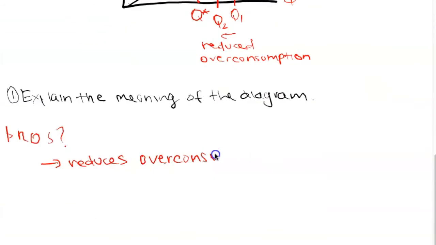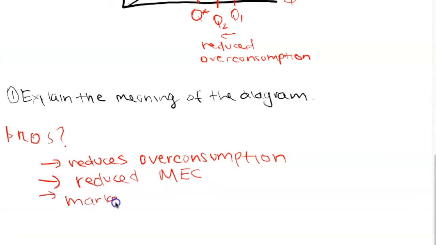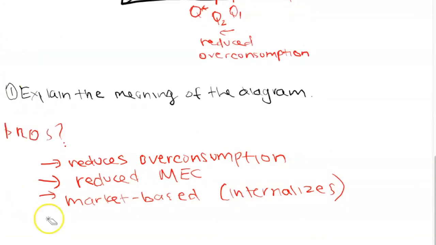And this is key. A lot of students waste so much of their word count explaining what's happening in the article instead of starting their evaluation. So if we were to find pros with the measure, we can first use our diagram to find these. The tax has reduced the overconsumption, and because of the higher price has brought consumption closer to the social optimum quantity at Q star. This is also a market-based policy, and this is key.